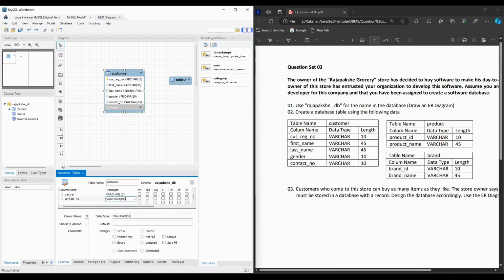Okay, now we have added our table information. As you can see here, when we type here, this table node also gets updated automatically. Now let's close this tab.